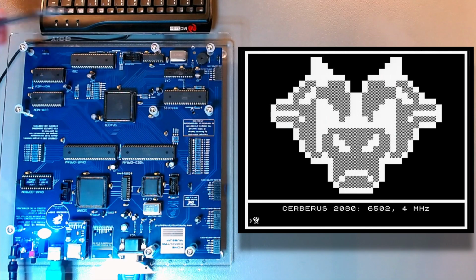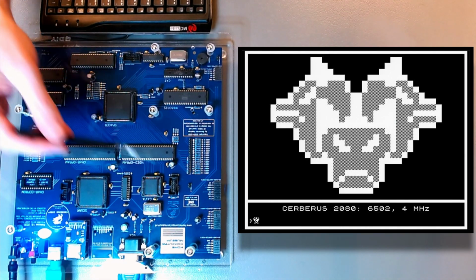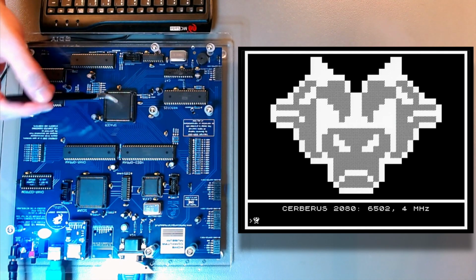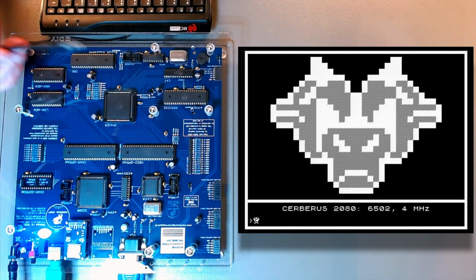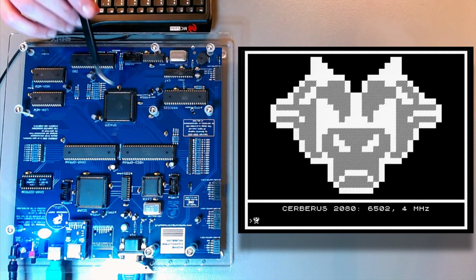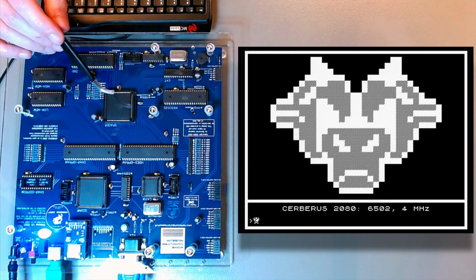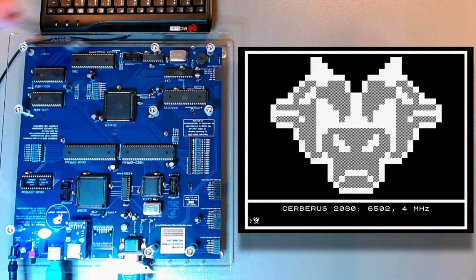So in a nutshell, that's Cerberus. The idea of Cerberus is that it's an educational platform. All the custom chips here have been designed at the gate level without any high-level synthesis tool. So they illustrate in very much detail how an 8-bit computer, and in this case even a multi-CPU one, can be constructed. So the idea is to make computer design accessible to everyone, serious hobbyists and students of computer engineering.